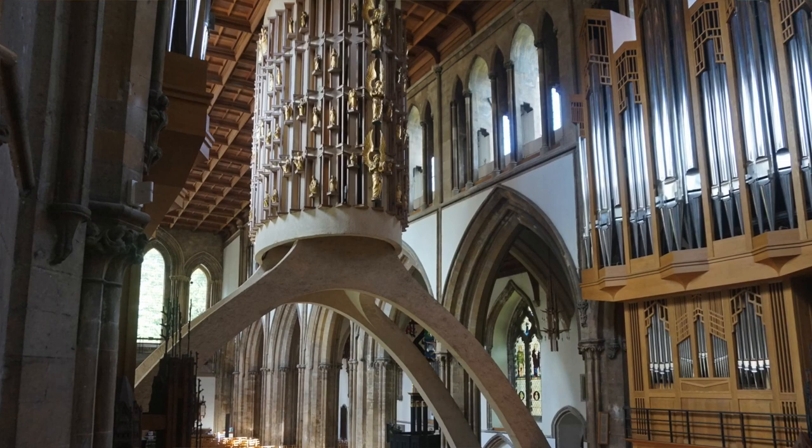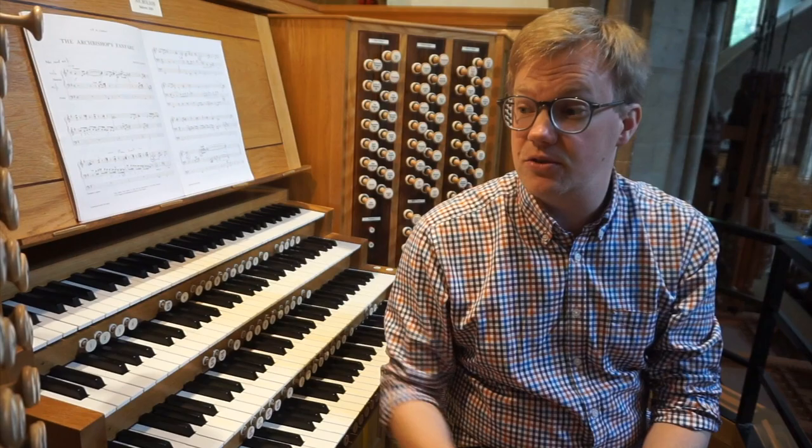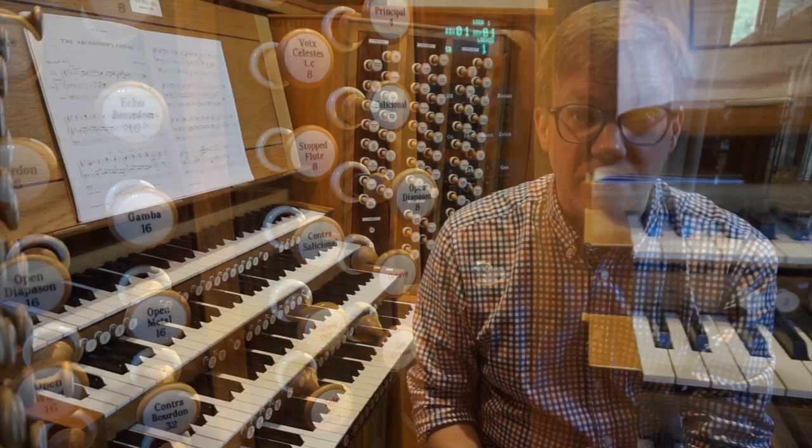Now, if I asked you to draw a picture of an organ, you would probably draw a picture of some pipes that are very long and thin with a pointy end at the bottom of them. They're what are called diapason or principal pipes, and they are what make up the fundamental sound of the organ. And each of the divisions here at the cathedral has something approaching that particular sound. So the first stop that I'm going to play to you is actually the swell diapason, open diapason, which makes a very clear sound.